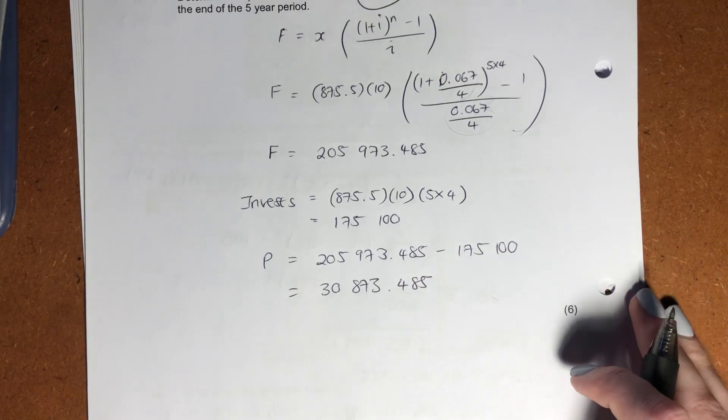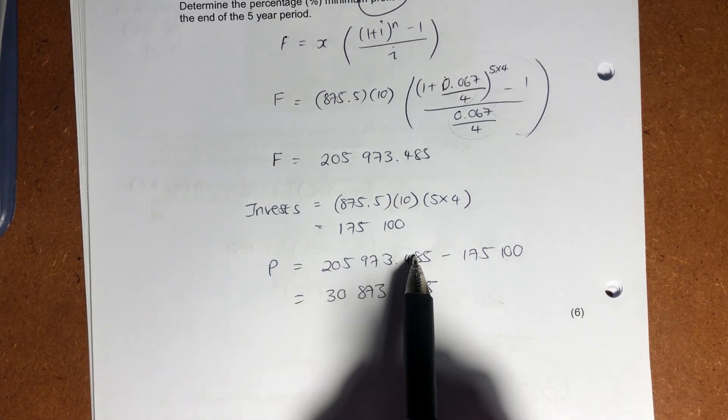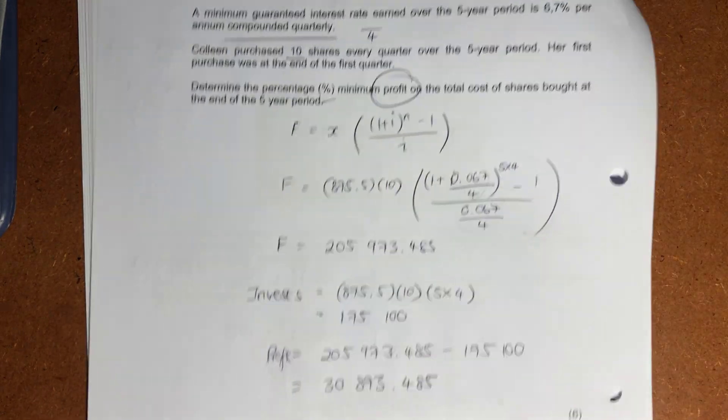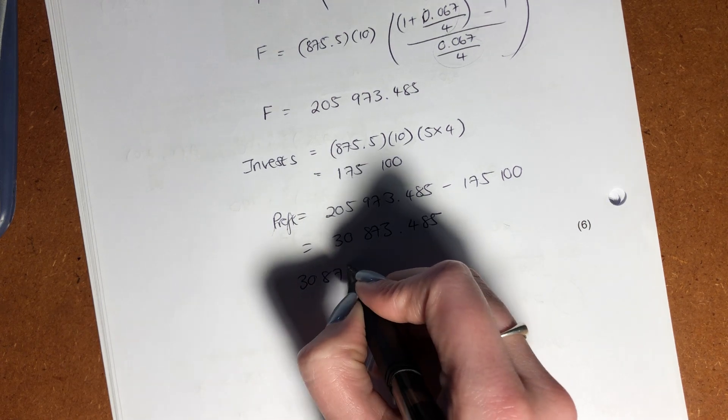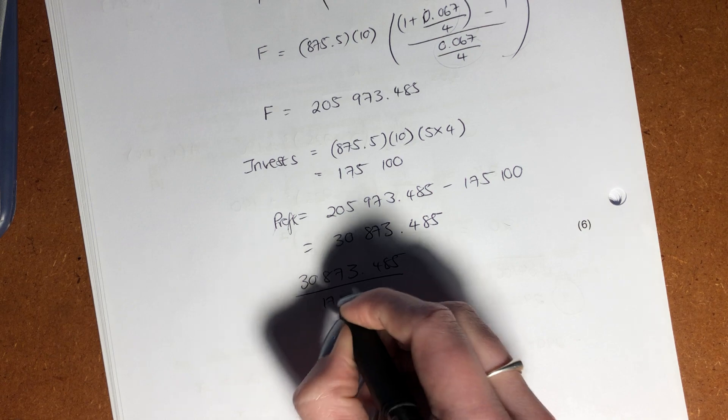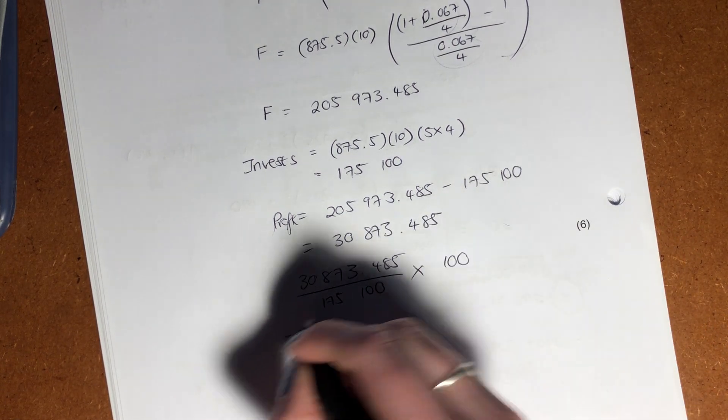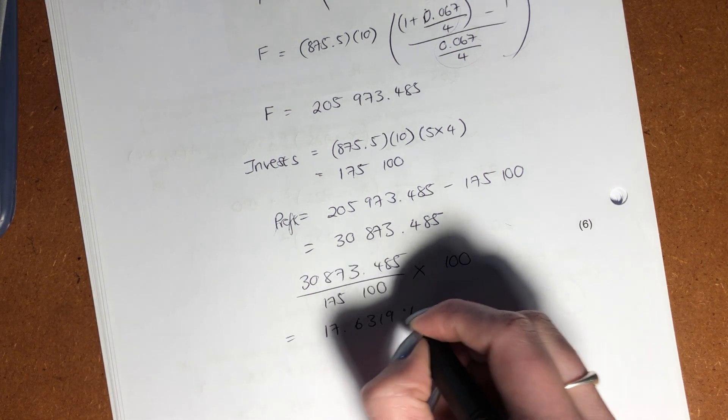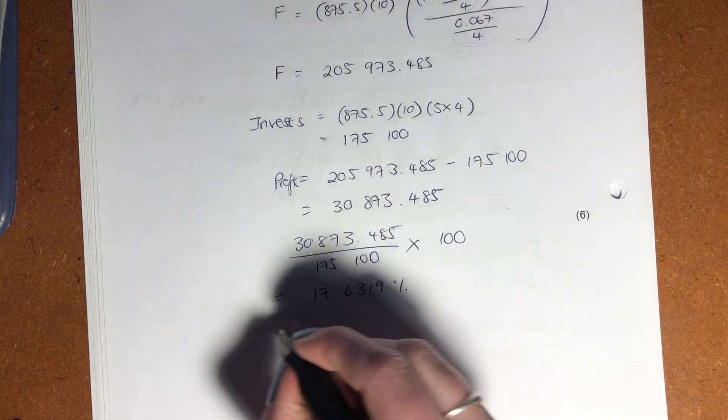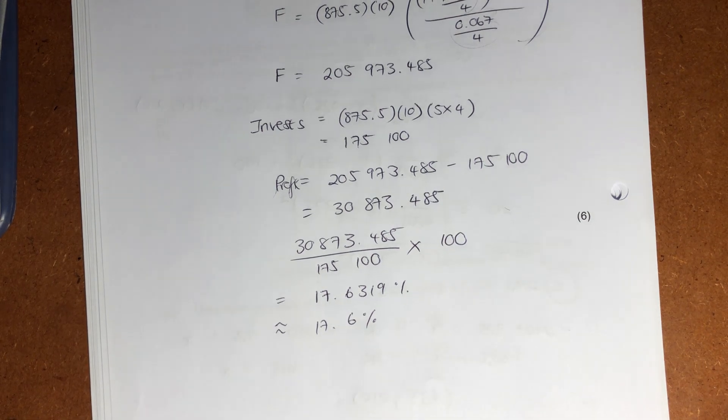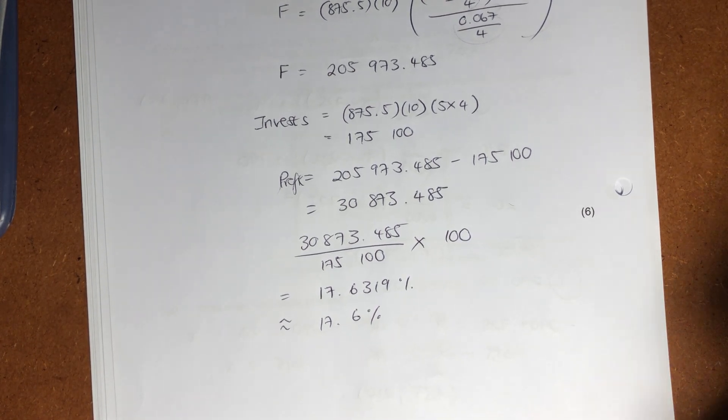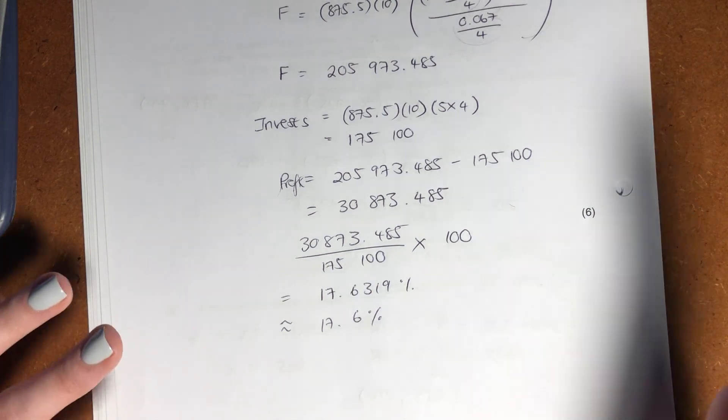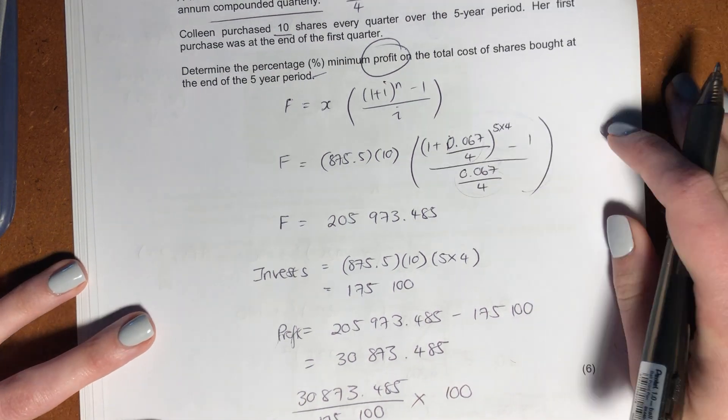But it didn't just ask for her profit. It asked for the percentage. So what you have to say, well, her profit percentage is how much she gets out as profit over how much she put in, times by 100 because we want a percentage. Put that into your calculator. Be careful to type it incorrectly. It gives you 17.6319%. At the front of this exam it says please round off to one decimal place. So that is equivalent to this as a return. So work very carefully there when you're doing these questions. It's all about interpreting, making sure that you're understanding what's going on, the matching principle. Work slowly, methodically. Think about what you're doing. Biggest thing with finance is you need to be comfortable with your calculator work and putting in your brackets correctly.